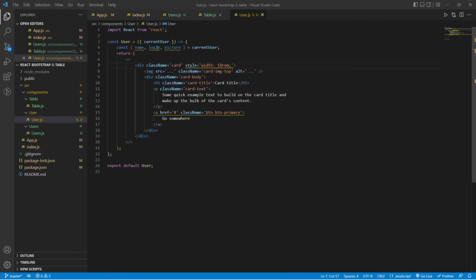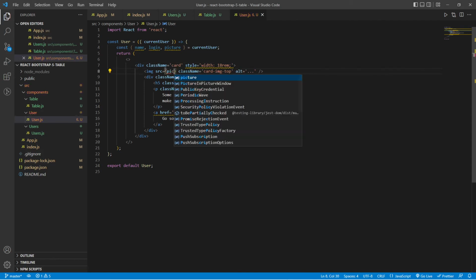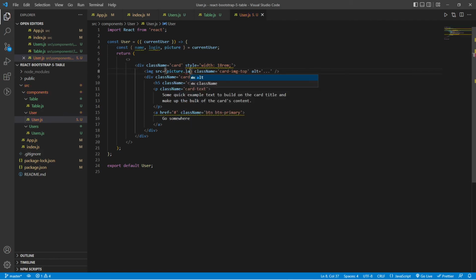So now we can use these destructured values, what we've created here. So our name, our login, and our picture. And we're going to use them here. So in the image, we want to get rid of this. And we can go picture dot large. In the card title, we can get rid of this.